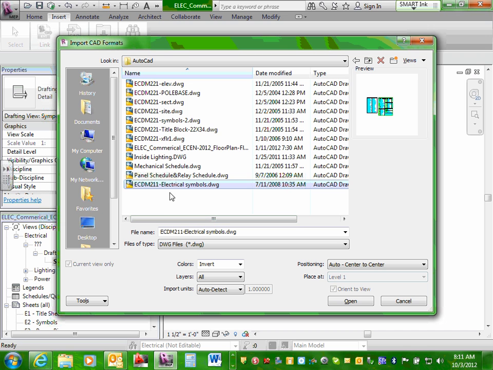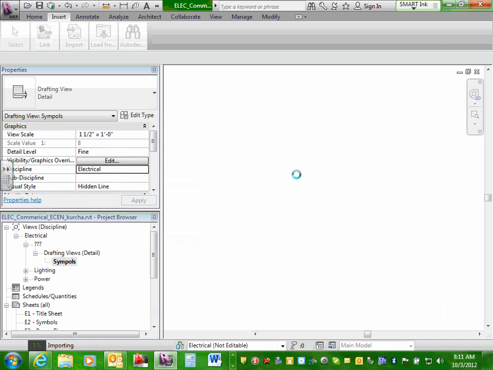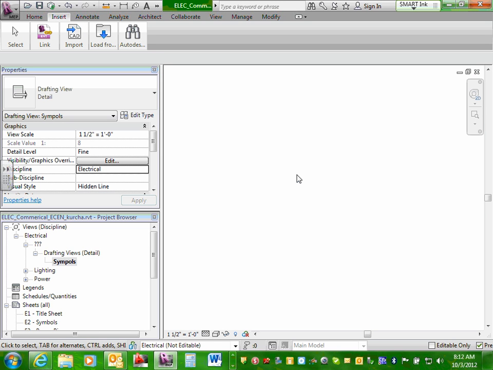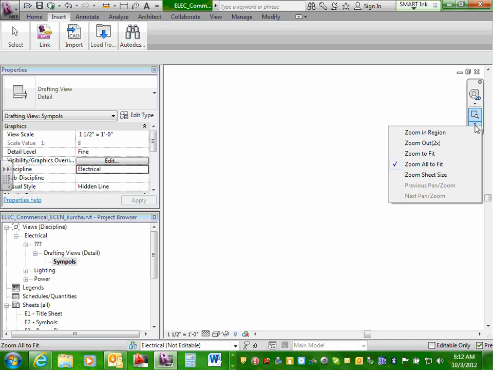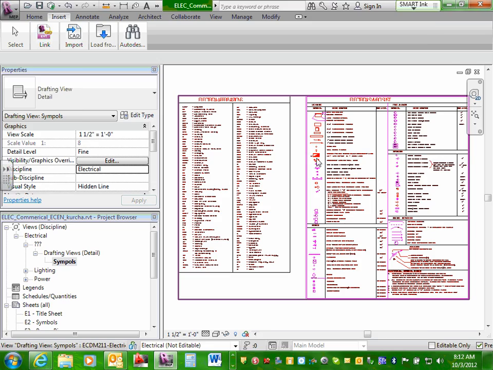Okay, so when you're there, all you have to do now is make sure it's clicked, right? And open it. So you just loaded it. Really, all this jumping around is just because I want to go find it. Okay? When you are here, guys, do you see anything? Right? Okay. The first thing you need to do is come over here, and you see where it says zoom to fit. Hit zoom to fit, and here's your list.